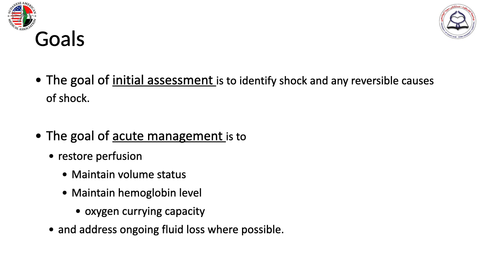At the same time, you will recognize features of sympathetic outflow in a patient with shock, manifesting as tachycardia, tachypnea, and sweating. Blood pressure could be maintained early, especially in young adults, because they have strong sympathetic outflow, and then the blood pressure will drop. When the blood pressure is maintained with features of shock and sympathetic outflow, that is compensated shock. When the blood pressure starts to drop, this is uncompensated shock.